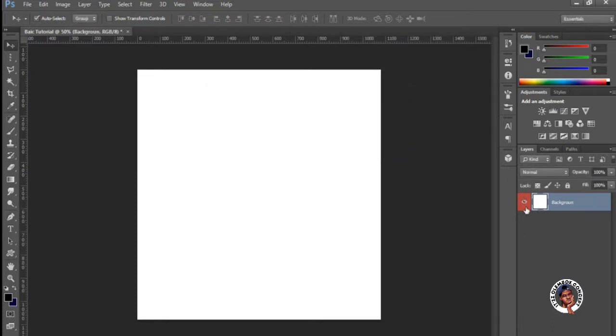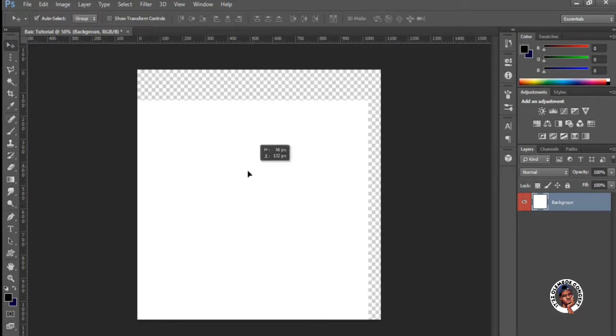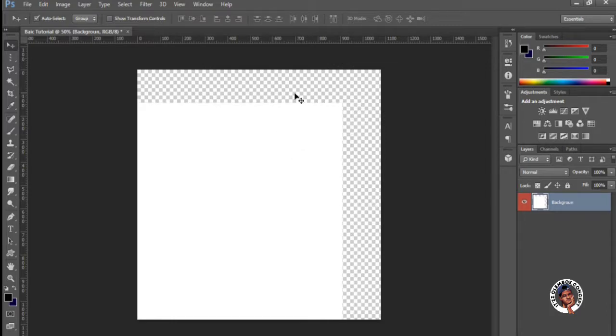So you see that this place has that red color. What we've done right now, we've removed this from the lock. It's no longer a smart object, it's no longer locked. So once we click on our move tool, you could see that you could actually move it anywhere you want. Behind this is the background. Now whenever you see something like this, it shows that this is transparent. There's actually nothing there.